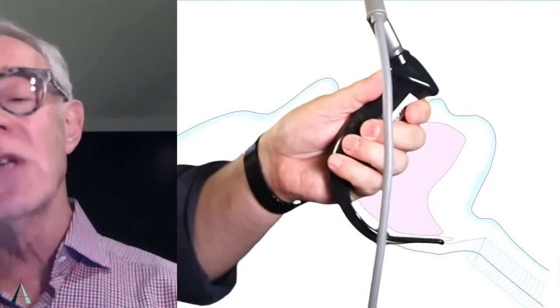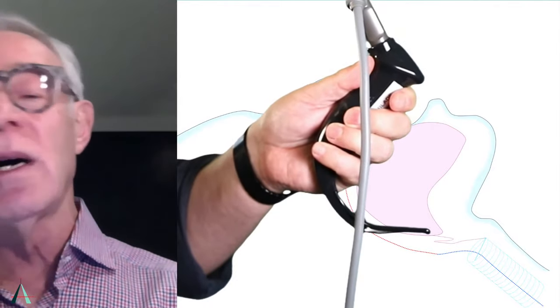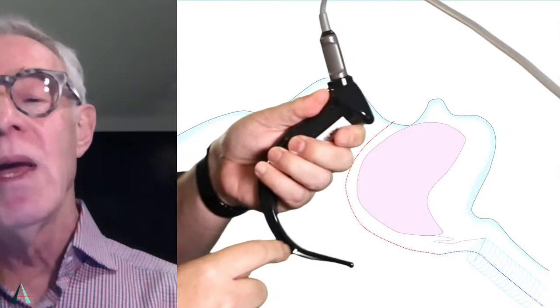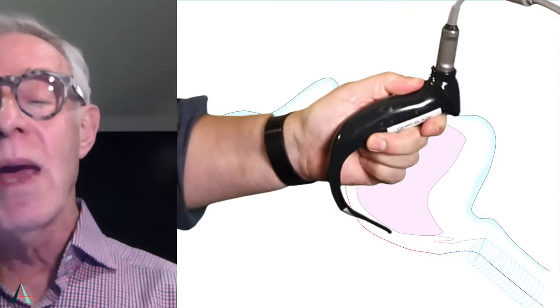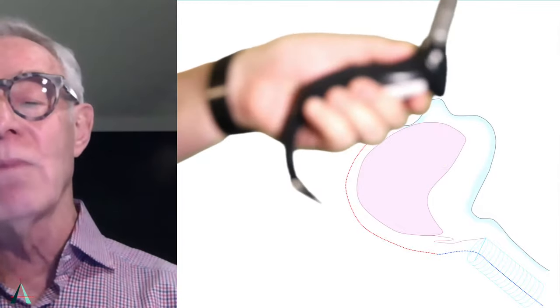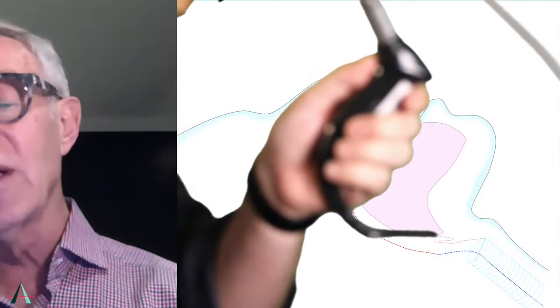What I'm going to ask you to do is imagine, first of all, you would be applying a slight film of a water-soluble lubricant along the blade so that the blade sweeps smoothly across the tongue without pushing the tongue back. Then rotate the laryngoscope around the base of the tongue. And once you get to the base of the tongue, stop. Now, let me just do that again for you, at the base of the tongue, until the distal aspect of the laryngoscope blade is more or less parallel with the floor. Perfect. That's exactly where I'd like you to be.